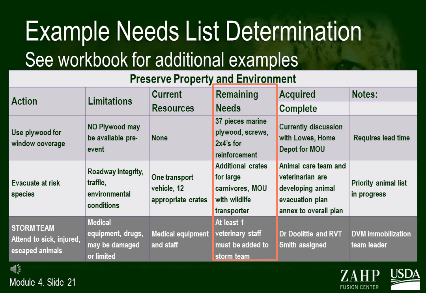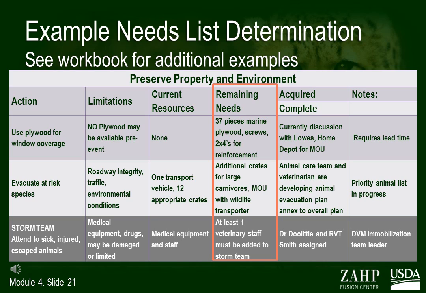Once the scene is safe and stable, what else will be required to preserve animal lives, property, and protect the environment? This may be the lead-in for the recovery phase of disaster, or it may still be in the midst of a week-long flood event. What must be done to ensure a rapid return to business continuity? The scene has been secured by the storm team. What can be done in lieu of outside support and help?